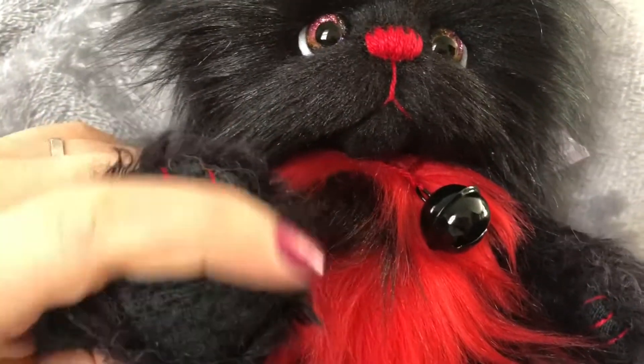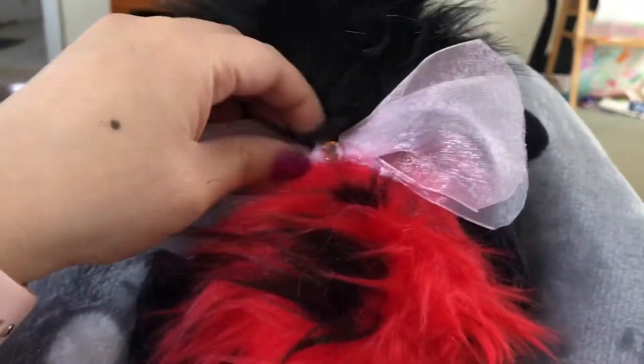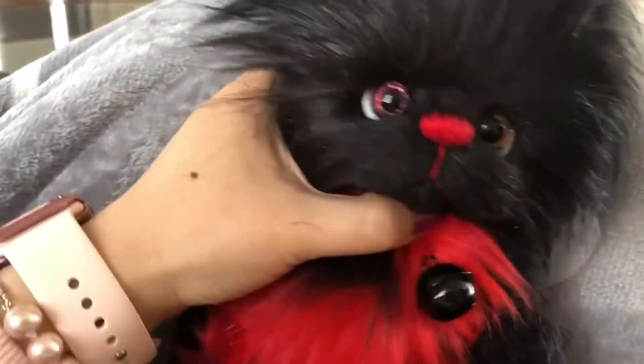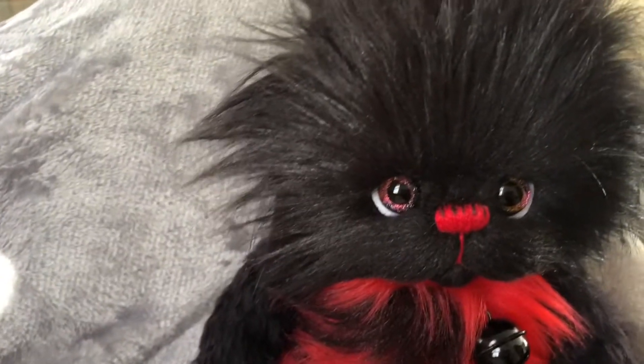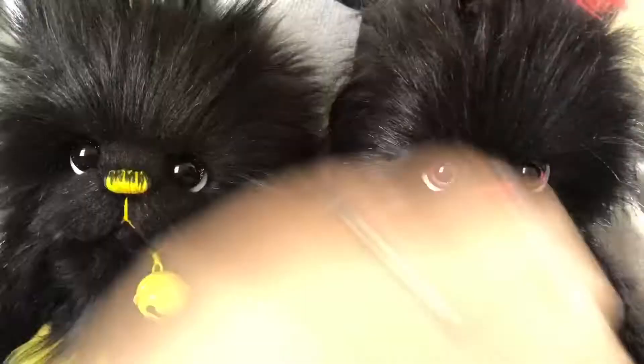She has a red pom-pom, like a mini pom-pom, on the head. This is her body — she's also made from faux fur and mohair. Hands, feet. Let's see her back — she got wings as well with a crystal. This is my little ladybug! I love those two little babies. You see them together — we have a bee and we have a ladybug.